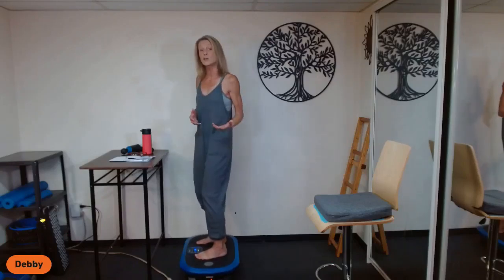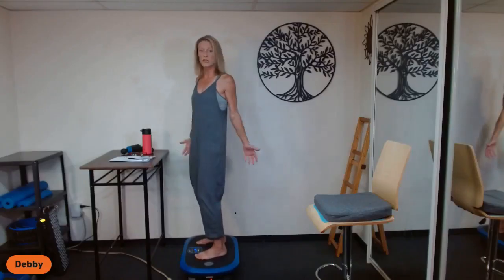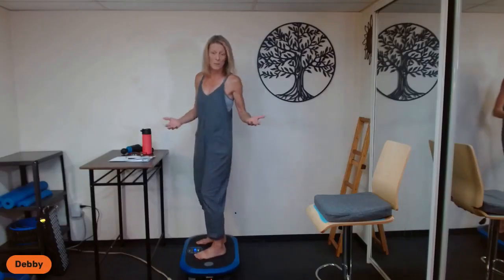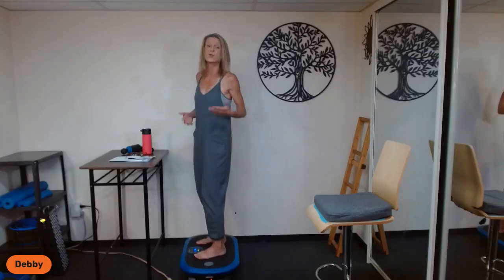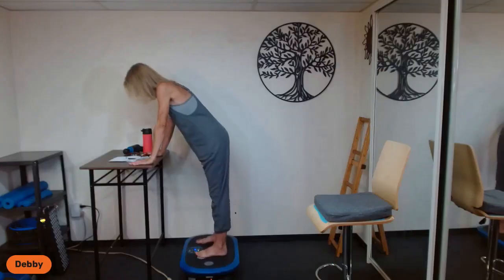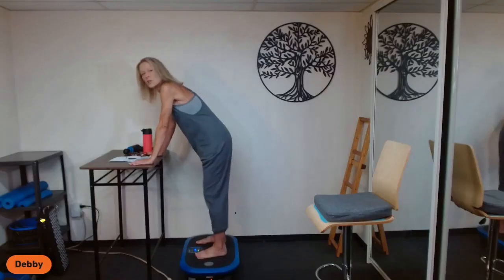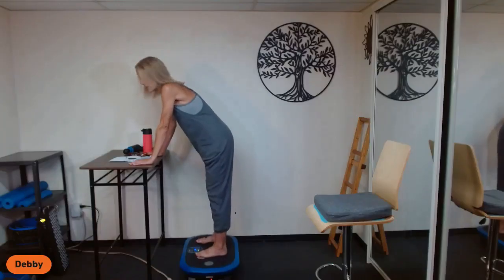So a lot of the exercises that I've shown you to relieve muscle tension are just as good because the machine is doing the lymph work. So do positions that have other benefit for you. I wanted to show you this variation today. I've done this many times without a table, just sort of leaning over. My knees are just undone. You may not be able to tell in my jumpsuit.